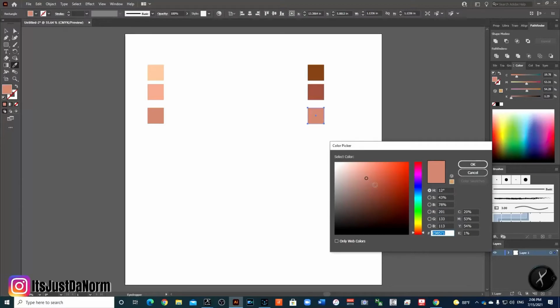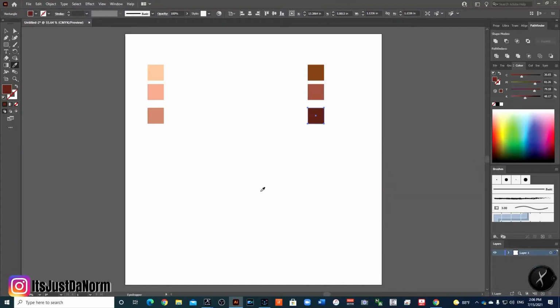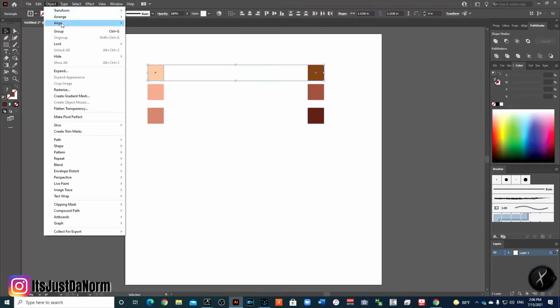So I'm going to use that last color. I'm going to find another dark color for that. And I'm just doing this by eyesight. You can always sample different pictures if you're trying to get the exact skin tone that you think they're doing. But that's the thing about art, is that a lot of times it's your personal choice. That's what makes it so interesting.